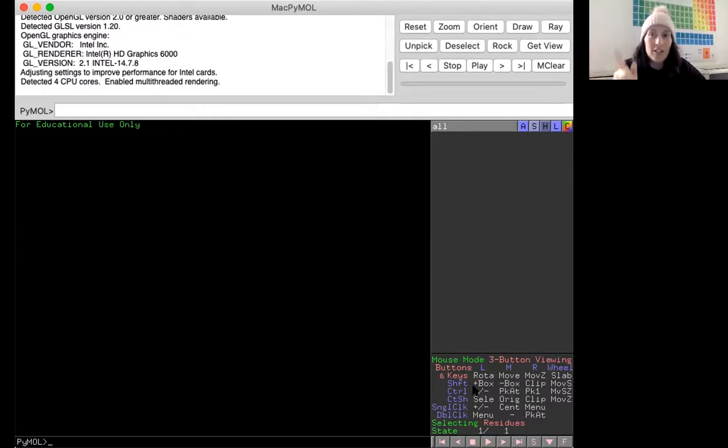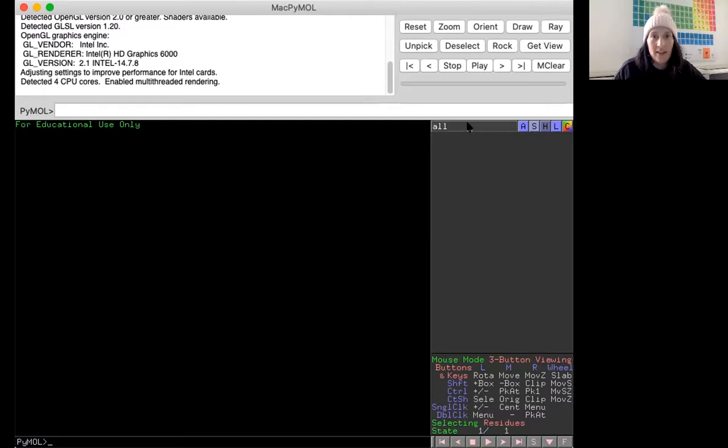So there's not an undo, but what you have to think of when you work in Pymol is that you're going to show things and you're going to hide things. So let's say you accidentally showed something you didn't want to. Instead of an undo button, you just hide it. Okay, so that's how the undo works in Pymol. So it's a lot of showing and hiding.